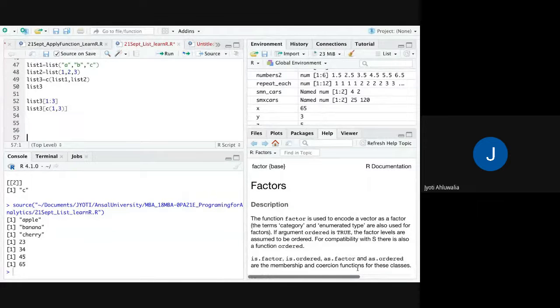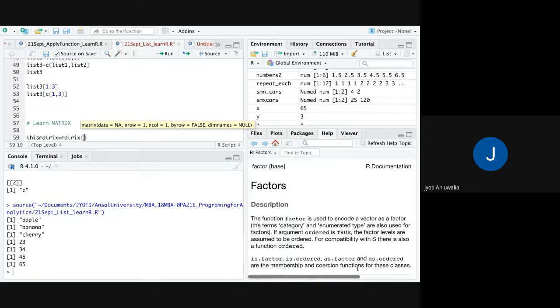So we start writing this in R. We learn matrix. So we say this matrix is equal to, the function is called matrix. So it makes a matrix for me. And I'm giving it the numbers c(1, 2, 3, 4, 5, 6).